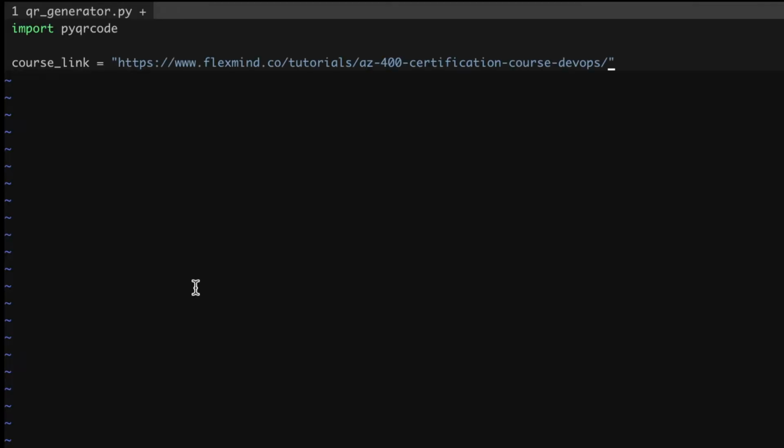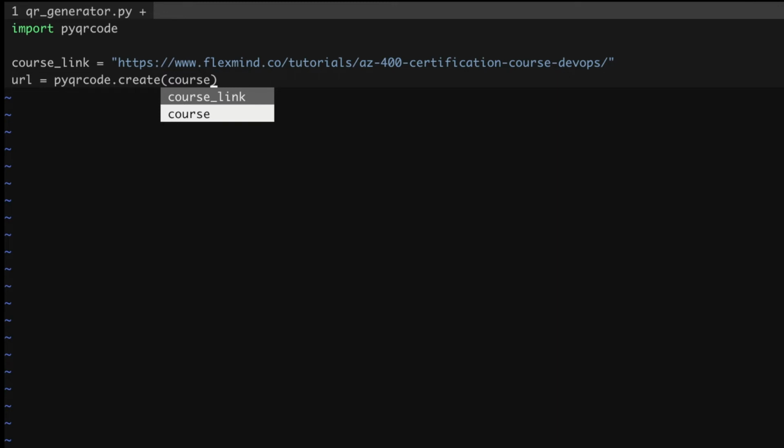Now I'm pasting that link here. Then I have to generate a URL, I mean basically the code. So I will type PyQRCode.create, and I will pass this course link.